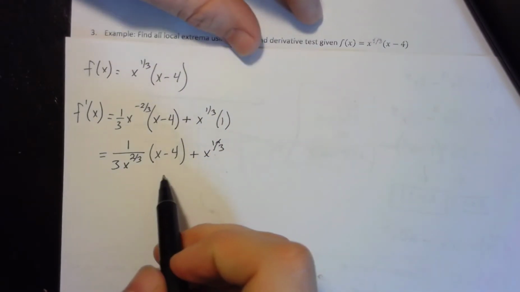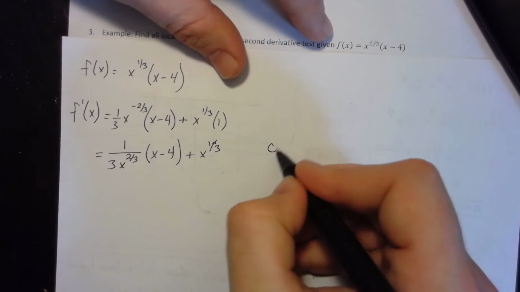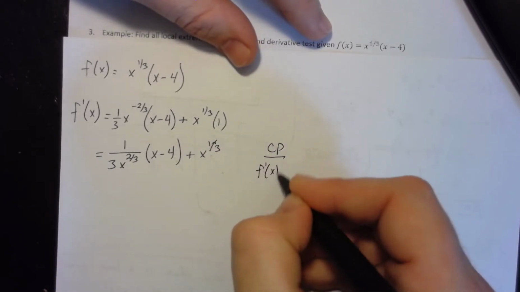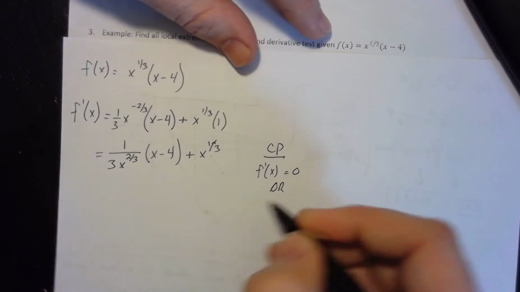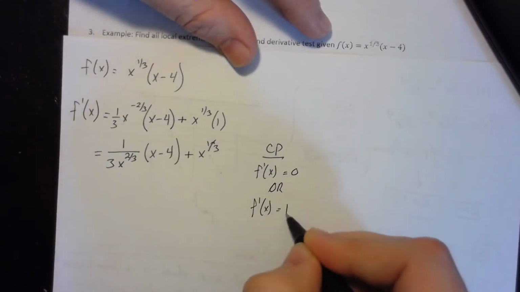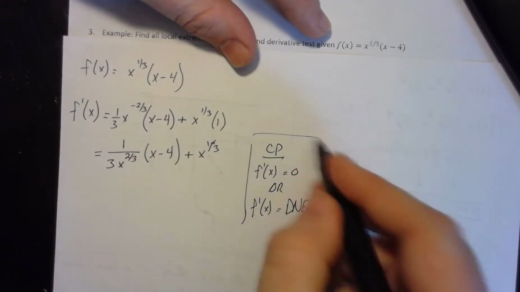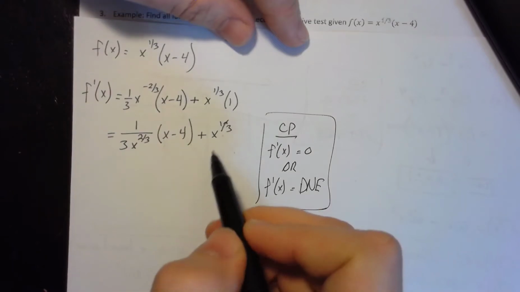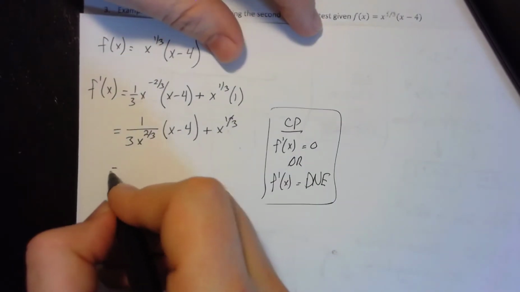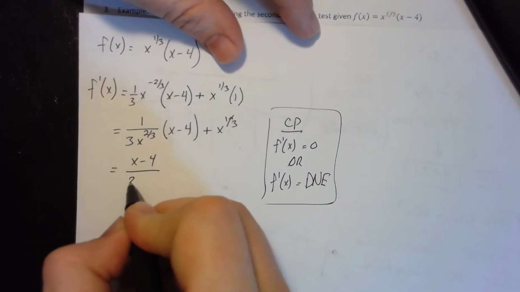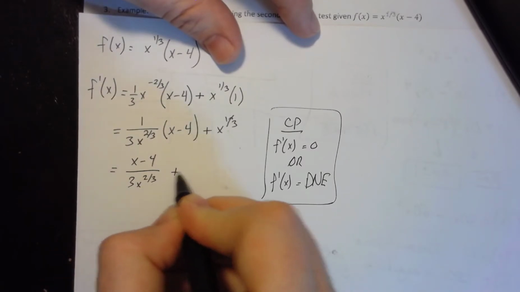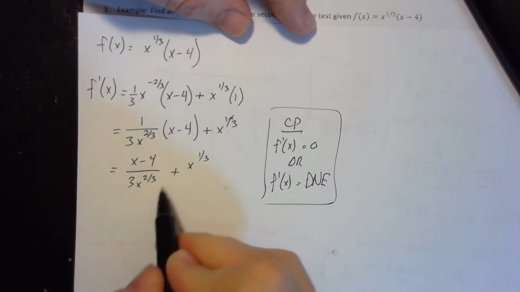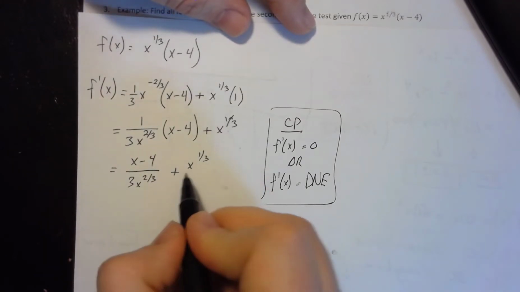Now, my second detail that I'm going to want to note here is that I need to go ahead and find my critical points of this function. The critical points will once again allow me to find out where there could be a local max or min. So I need to go ahead and determine where there's a does not exist case or an equal to 0 case. Well, the most appropriate way to do this is to take this entire function and make it one giant fraction. So I'm going to go ahead and do that very carefully by manipulating the functions that I'm already given. You'll notice that if I do this very carefully, this denominator is what I need to have in common over here. So that's what I'm going to do.